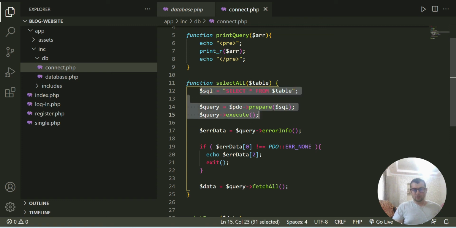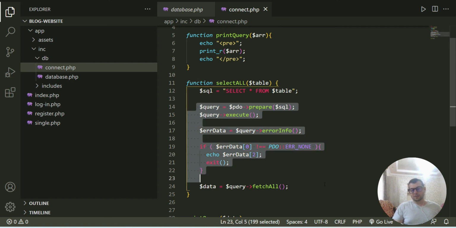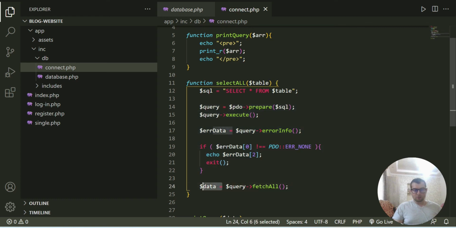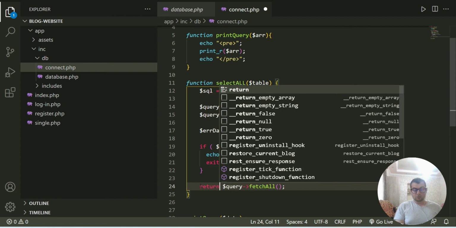So inside the function, we write the statement, we make the query using the statement, we prepare and execute it, we get the errors, and in the end, we can just echo what we get. For a function, we need to return what we need.